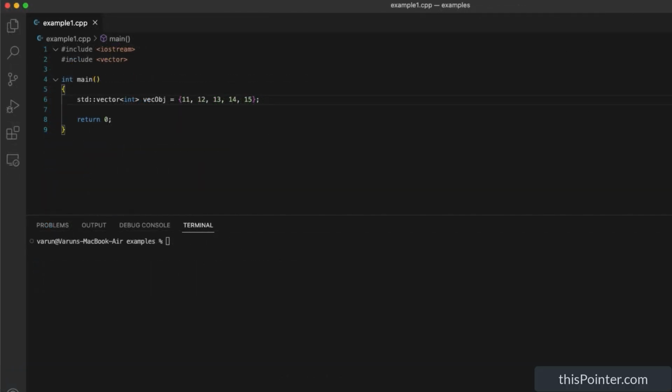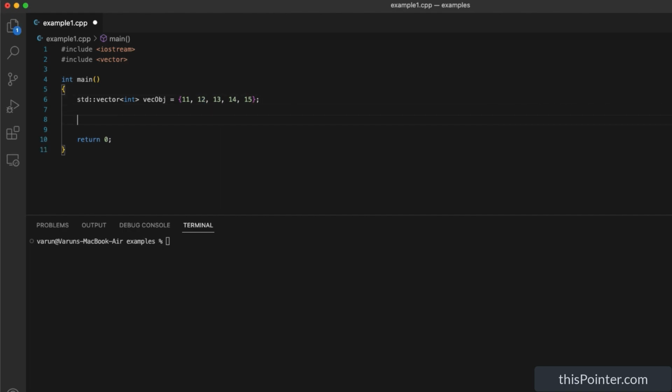We are going to discuss different ways to access elements in a vector. We have already created a vector here and initialized it with certain values. Now we want to access an element from this vector based on its index position. Indexing in C++ starts from 0. It means the first element of the vector has index 0, the second element has index 1, the third element has index 2, and similarly the nth element in the vector has index n-1. So if we want to access the second element of the vector, we need to use the index position 1.